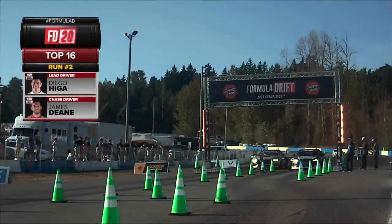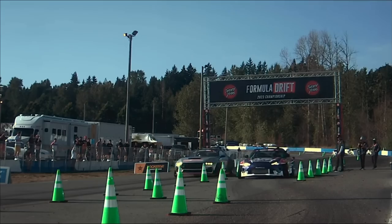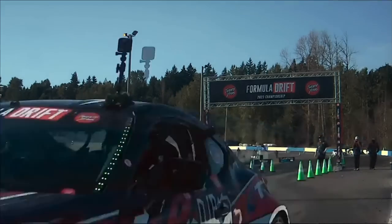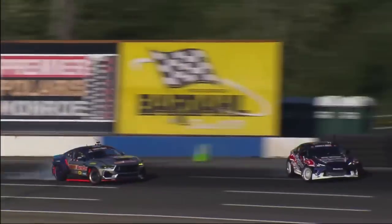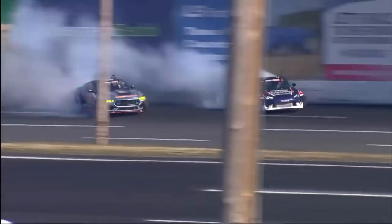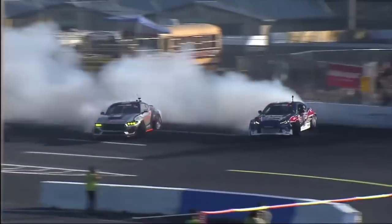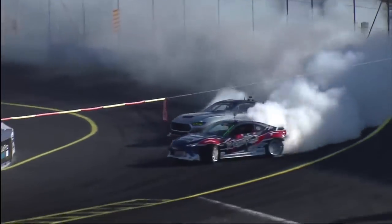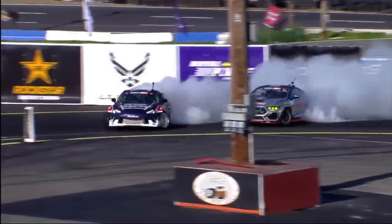Confidence here in James Dean's corner, and this gentleman's been driving so many vehicles from his BMW over in Europe, the FDR X7 to LZ World Tour. I mean, he's been driving so many different vehicles. So here he is in the Ford Mustang, but Diego Higa initiates very strongly. Look at that. Again, getting that clean air. A little shimmy by both of them, actually. Diego Higa, he is on a tear into that power alley. Big angle from him into that third outside zone. Both of them on it.